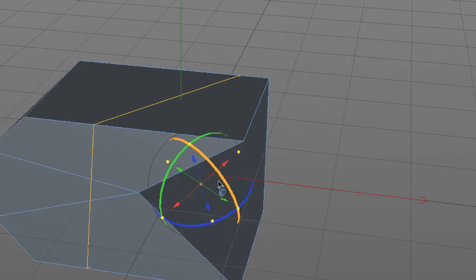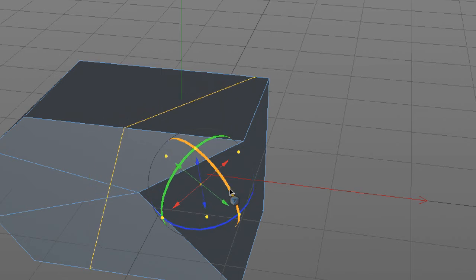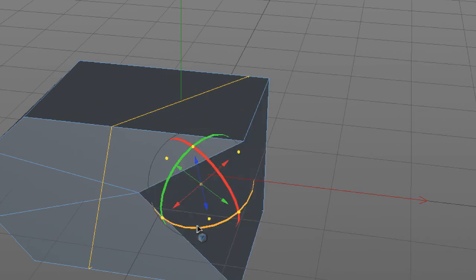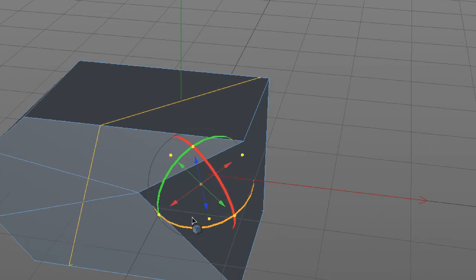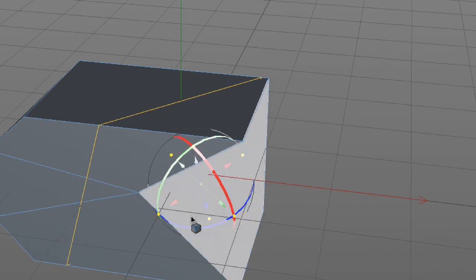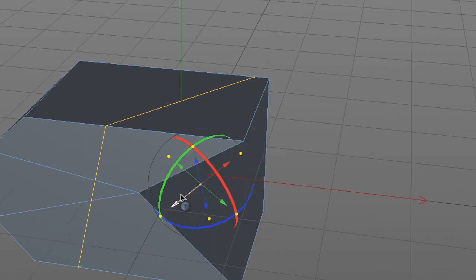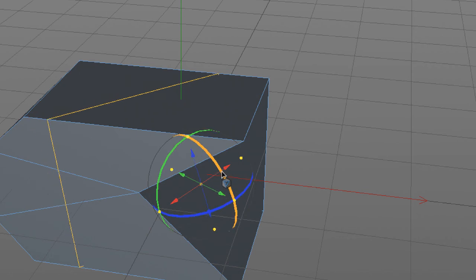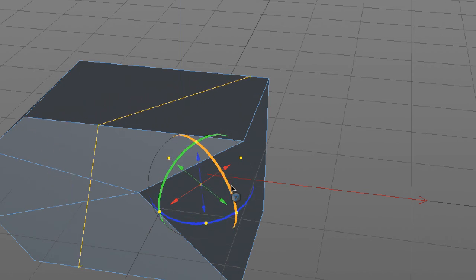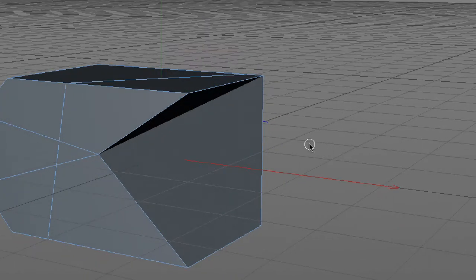Okay, so now I can create, this will make a loop cut across this complex geometry. The loop tool wouldn't do that. The plane cut tool will go across this weird geometry. It'll ignore it, so to speak. So if you have a complex shape or the loop tool is not working, use the plane cut tool. And let me hit the space bar.